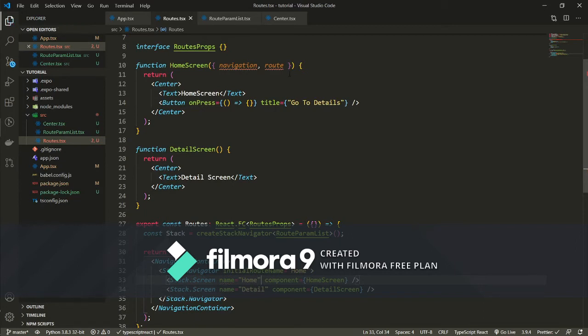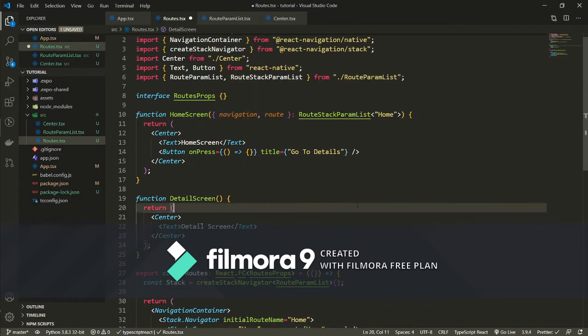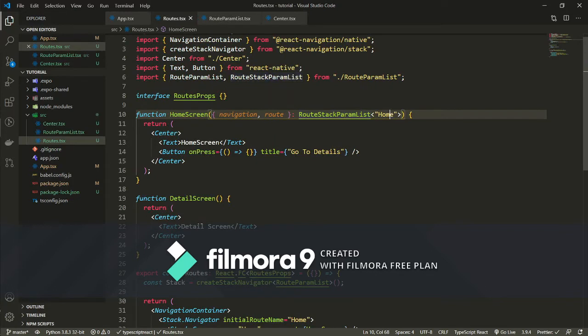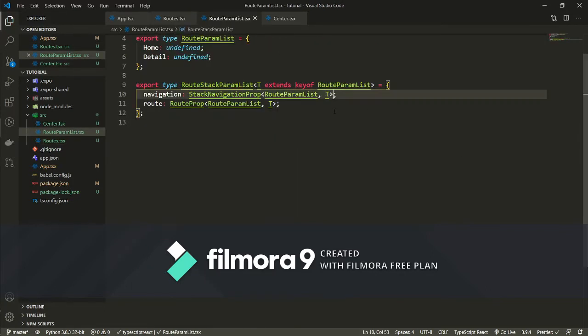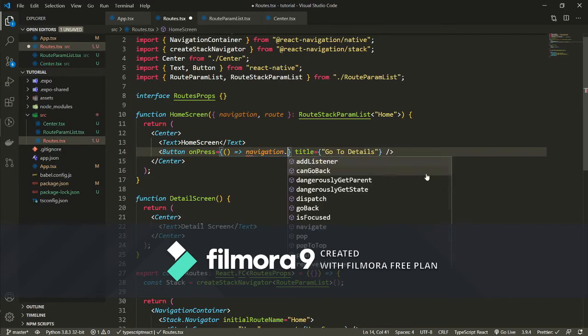And after that, right here, this is not showing an error right now, it is defined from here, and we have to pass home as the value of this type. And here we are going to hit our navigate dot.